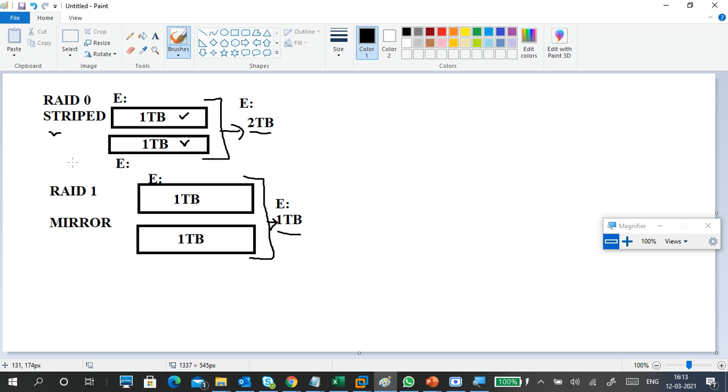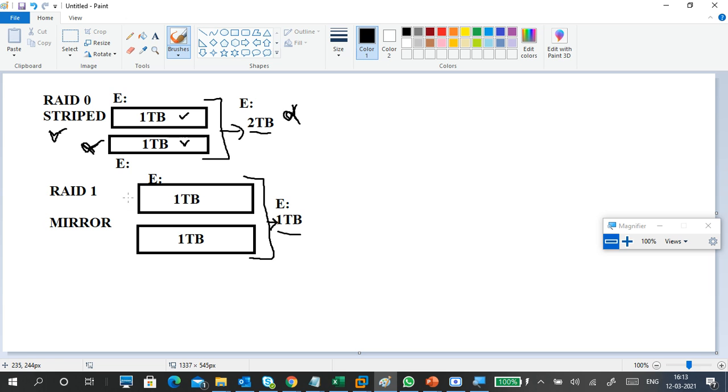Now, what is the disadvantage of this striped volume? If one of the disks fails, total failure. One of the disks fails and total data loss. You can't access the lost data. Understand? If one of the disks fails, you cannot access the data. That is in a striped volume. So we will get the maximum size, but if one of the disks fails, total data loss.